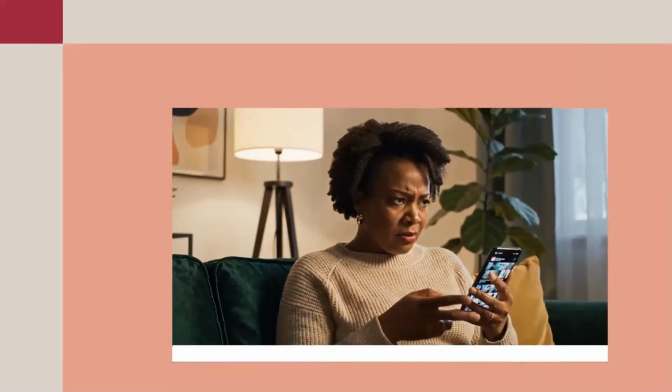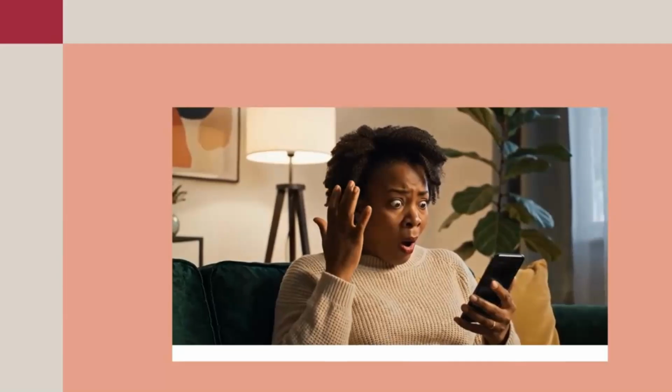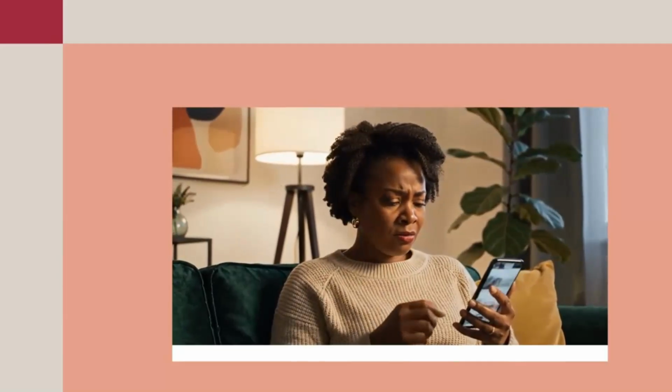If an image doesn't have alt text, a screen reader may simply read that as image. That means your content is completely invisible to part of your audience. You've heard it from us before, the fix is alt text. And Instagram does allow you to add custom alt texts so that screen reader users can get a description of what you're posting. Let's look in Instagram and show you how to do this.